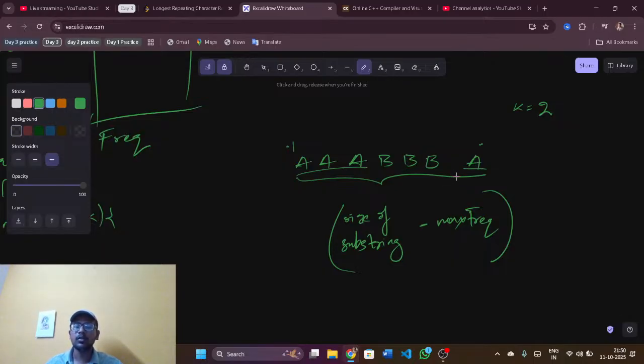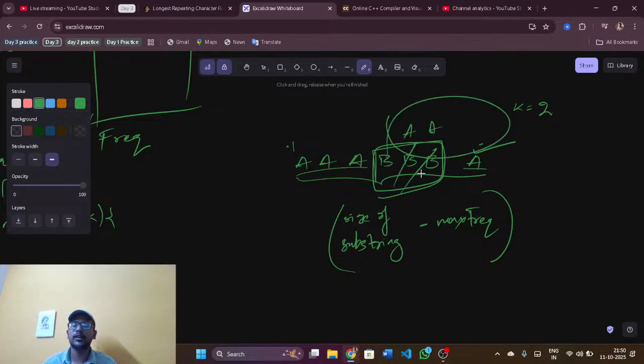So my aim is to get the remaining characters without the maximum frequency. There is a character with maximum frequency and there are characters left over. Those leftover characters I need to change to this character A. So I'll just change it to A and I'll return 3.